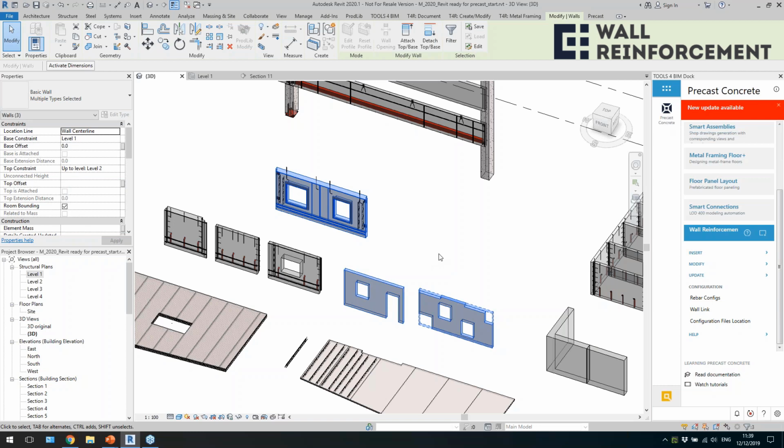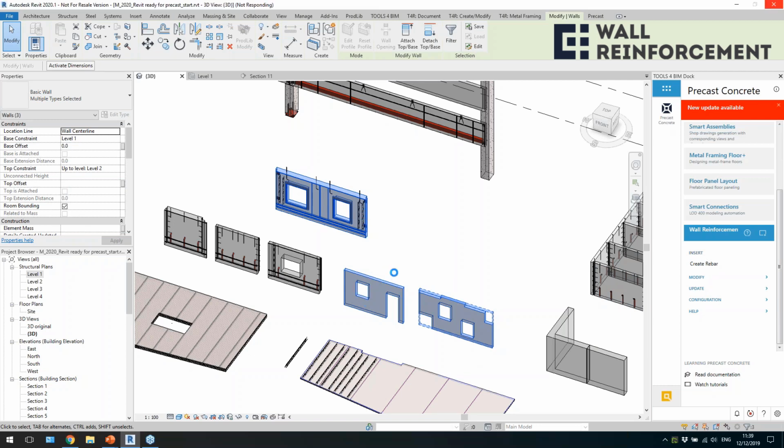So what I will do, let me see. I'll select these elements, and then I will say I want to insert reinforcement. Again, one configuration should be used for this wall, and one configuration for this wall. We have a link command in this tool, but I already did that before our webinar. The idea is you create a configuration and you create reinforcement based on that configuration, and it will analyze the shape of the wall and how many layers you have in the wall. So you can assign different configurations for the external layer and the internal layer.